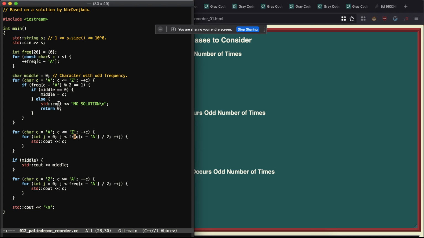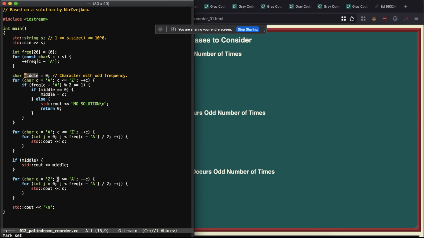For example, say we have a middle character, say D, which occurs 5 times. So that we would have noted as the middle character. D will be the middle character, and we'll print that character 5 divided by 2 times, and it is an integer division, so we'll print it 2 times. And then we'll print the middle character here, and again as part of the loop in the other direction, we'll again print D 2 times. So that's how we'll get 5 Ds. So that's how it's done.